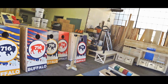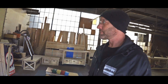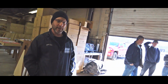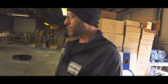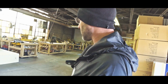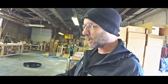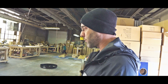Right. But I love the look of them. You got the skyline of the Buffalo, the 716, and you must sell a ton of these. Right? Absolutely. These designs here in the front are the most popular designs. So it's obviously your thing, right? Yeah, really. Absolutely. Outside, now the competition boards, is that a style that we would see like almost everywhere? Yeah, a lot of people when they get into the tournament style boards prefer to either have them just plain with some clear coat on there, or maybe a simple stain design. People that buy these aren't necessarily interested in decals and graphics on their boards. Just want to play, right? They just want a nice, smooth sliding board.